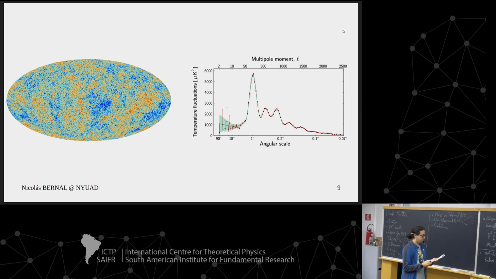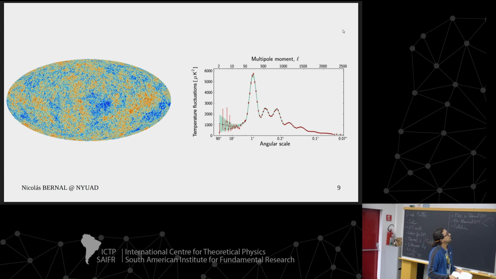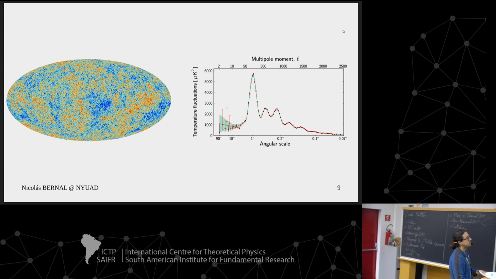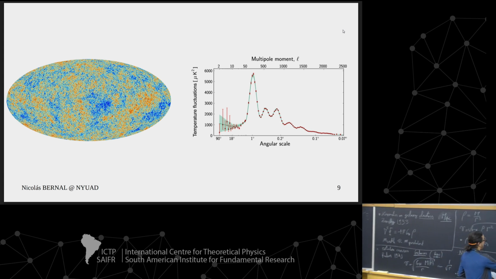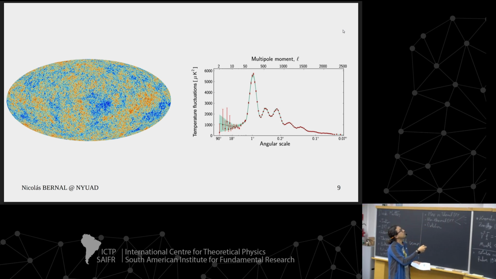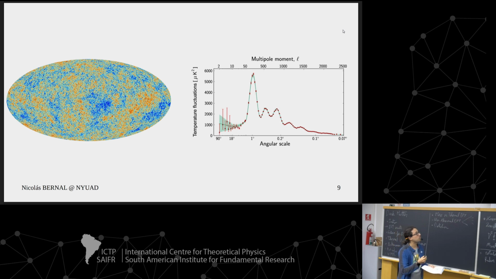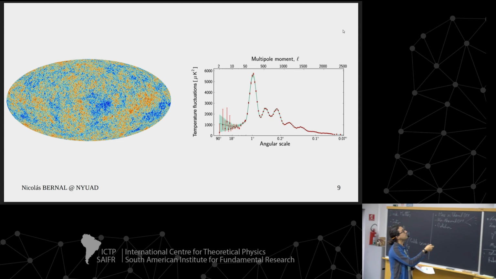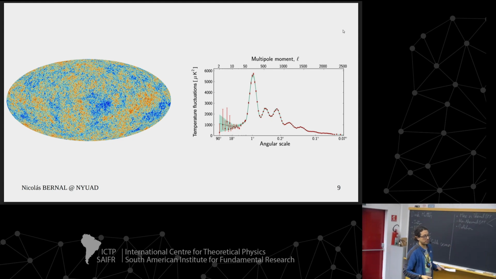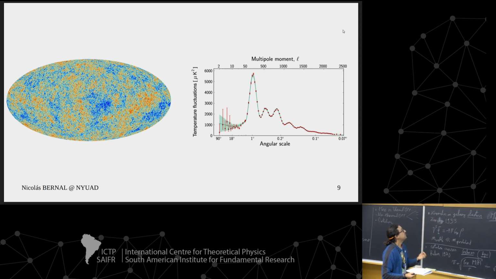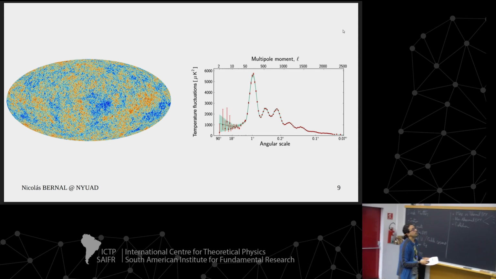So it's the map of temperature by Planck, 2018. What it shows, what we learned from the CMB, is that it is basically super homogeneous. However, there are these very small inhomogeneities of the order 10 to the minus 5. So here's a map of the whole sky. The blue dots correspond to slightly colder patches of the universe, and the red is the opposite, where the temperature is slightly bigger. And again, these inhomogeneities are 10 to the minus 5 or so.